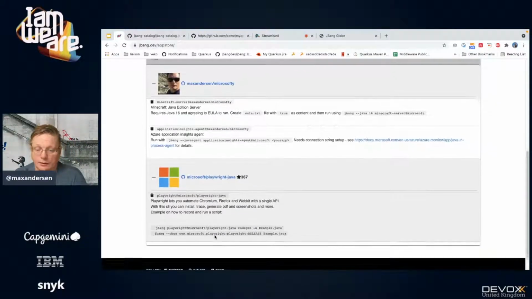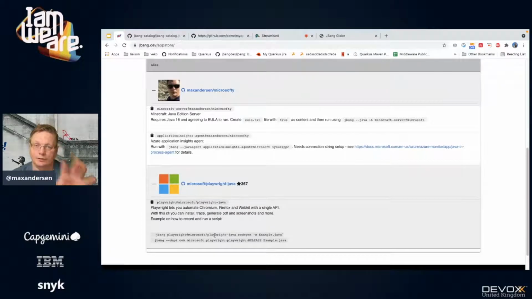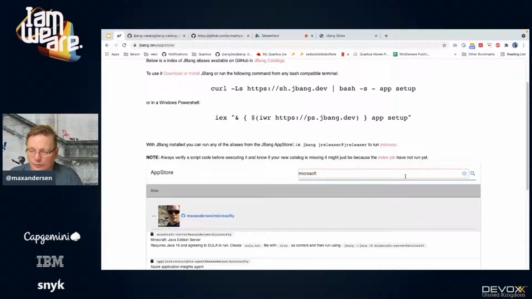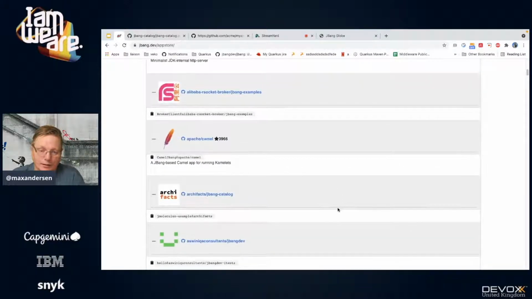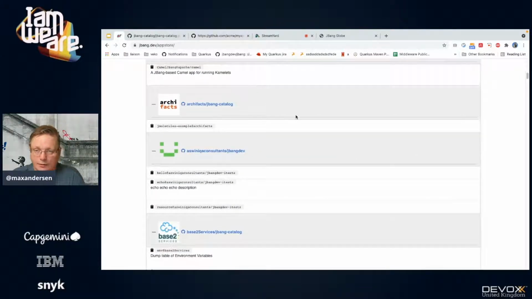There's a little utility you can use to record your interaction with the browser, and it will give you a Java file that you can use to replay, modify and screen scrape whatever you want. And then you can just run that with JBang. I find it really cool that companies like Microsoft and others who are trying this out can publish ideas and small utilities this way. It's something I think we've been missing in Java for a while.